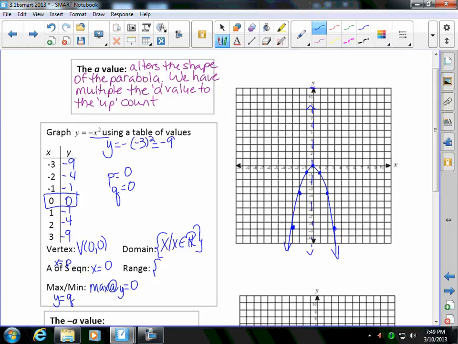Our range then is a set of values for y such that y, looking back at our maximum or minimum, we said it was a maximum, so everything has to be below or less than that maximum value. So y is going to be everything less than or equal to 0. And again, we could add in there that y is an element of real numbers, but since we know we're using real numbers, you don't need to put it in for that range part. So the range also uses that q value to help find what it would be.